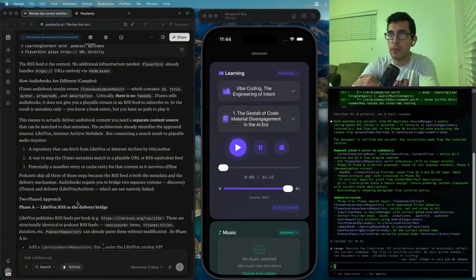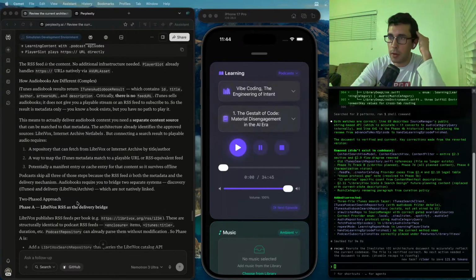This means to actually deliver audio content, you need a separate content source that can be matched to the metadata. The architecture already identifies the approved sources, but connecting a search result to playable audio requires a repository that can fetch from LibriVox, a way to map the iTunes metadata match, and potentially a manifest entry or cache entry for the content so it survives offline.